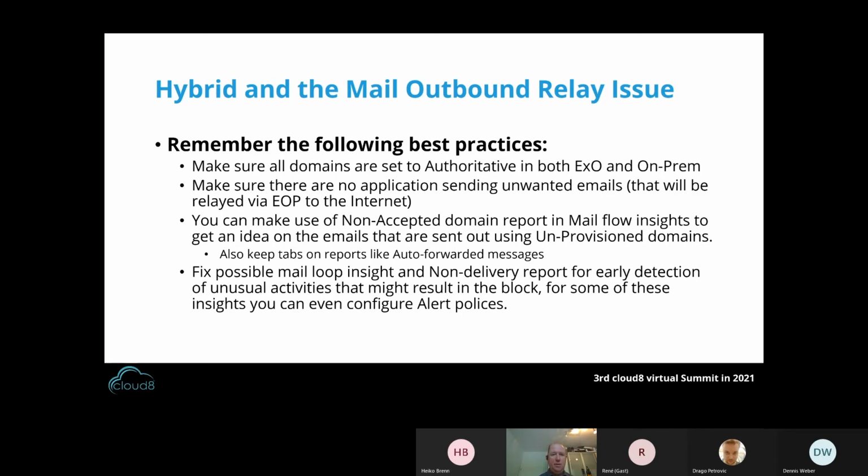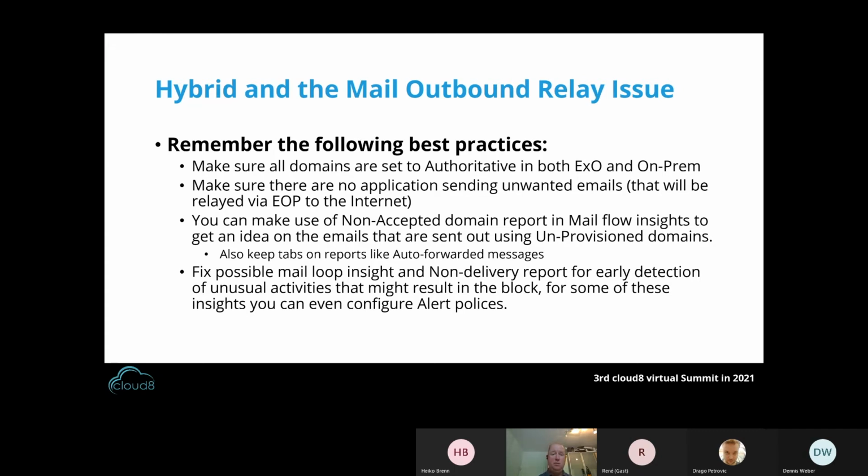So as I said, if you send emails to the internet using Exchange Online Protection, EOP, and Exchange Online from your Exchange on-prem systems, you also want to take care that the non-accepted domain report in Mailflow Insights is something to look at very frequently. Why? Because it shows you the unprovisioned domains, for example. It tells you there is something going on that you might need to fix. Otherwise, the tenant might be in a mode that's called limited mode.